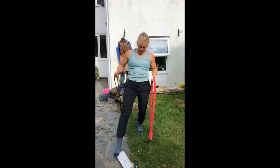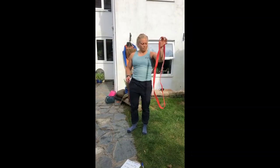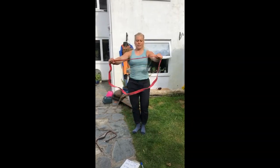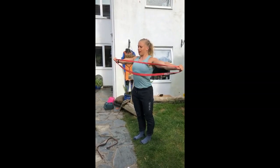So last movement is our 20 banded pull aparts. So if you've got a band, these are epic. Definitely worth getting one. Like I said, like $4.99 online. If not, belt, towel, anything you've got. So if you've got a band, you're just going to take a grip where you can keep your arms straight and locked out. From here, all you're going to do is keep the arms completely straight, pull the band apart, draw it back in.